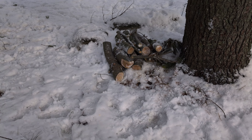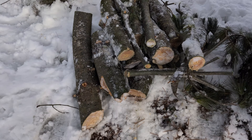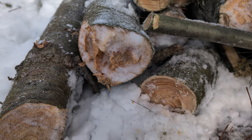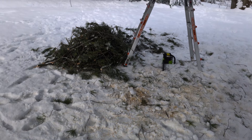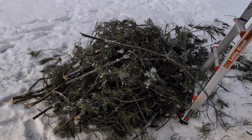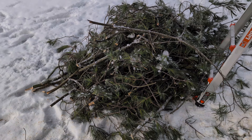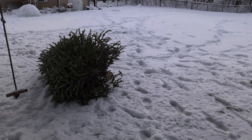All right, we got that cut up — got a little bit of firewood for the summer out of that. These are big limbs, at least four inches, probably five — actually probably closer to six inches at the breaking point. A bunch of branches here. If I keep them they'll burn well in the summer, or I'll just get rid of them.